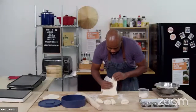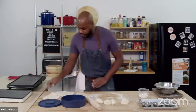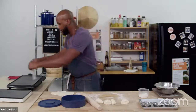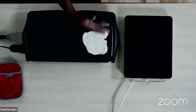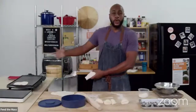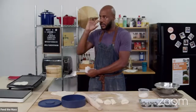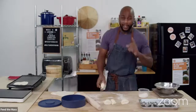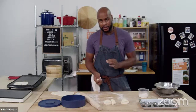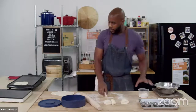Carefully peel it up. I'm just going to let this one sit too. Now we're going to put the first one on because it's been a little bit of time. And we don't need any oil or anything here, right? We just need a dry pan that's nice and warm, a little bit more than warm. We just want to be able to cook the inside and the outside, get some nice browning on one side, and then flip it. If we did it right, and the conditions are perfect, we'll get a nice little air pocket on the inside, and that's going to contribute to a wonderful end product.